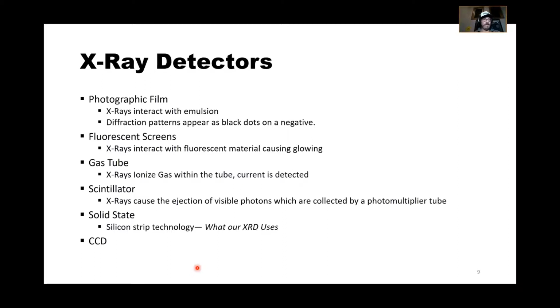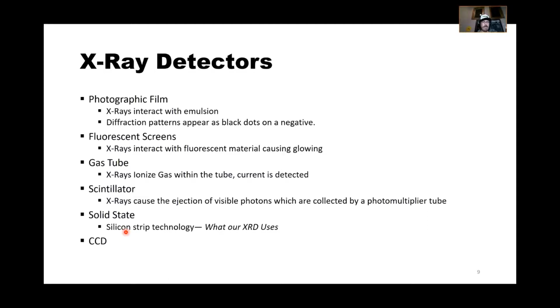And if you've not seen me give lectures about CMOS image sensors, you've missed some that I've done this semester. I'm taking this lecture with a CMOS image sensor, and there's one on my phone. The brother or sister, depending on if these things have genders, I don't know if they do, would be a CCD, charge coupled device. So solid state, silicon strip technology, it's a pared down CMOS image sensor. It's a very simple PN junction, and a CCD can also be used as an X-ray detector.